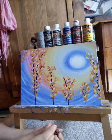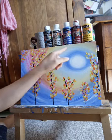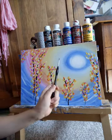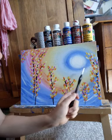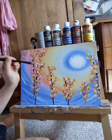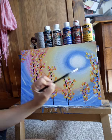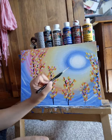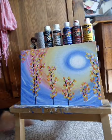So you just want to have all of the flicks kind of pretend there's a vine almost. Look at where the white and the blue meet, so imagine there's a line, and that's where your trunk is, so to speak, and all of the leaves are gonna come out from that line. So I would say start wherever the line starts and then bring them out in white. That would be the best way to do it, I think.